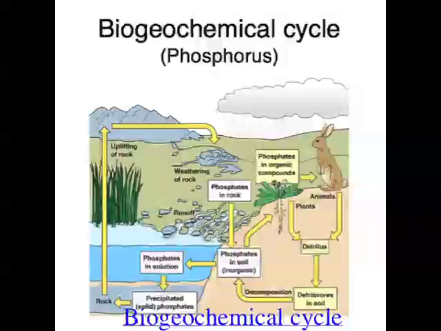Nutrients and matter, like elements, however, are not constantly replaced, and as such they actually need to be constantly recycled. So there are these things called biogeochemical cycles. And biogeochemical cycles refer to the movement of a chemical element within an ecosystem. And there are a couple of good examples of biogeochemical cycles. There's the carbon cycle, the nitrogen cycle, and the phosphorus cycle.